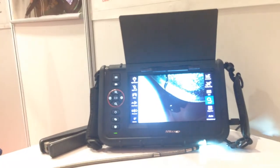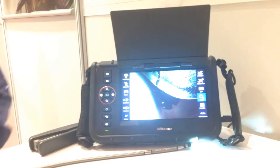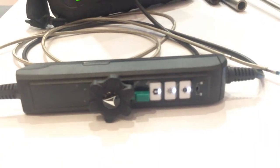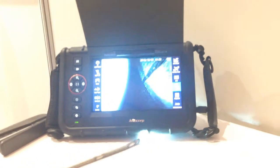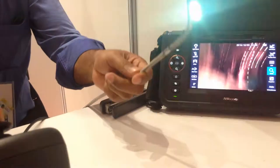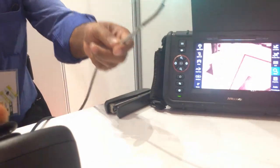At this MRO show, we have a plan to promote this Midcomp Mech video borescope to the aviation industry. This is the first time we are participating in this exhibition. Here we have displayed one video scope from the Midcomp Taiwan brand. This is a 6mm probe with a 4-way articulation, and it can be used in aero engines for different stage inspections — hot path gas inspection, cold path gas inspection, and otherwise.